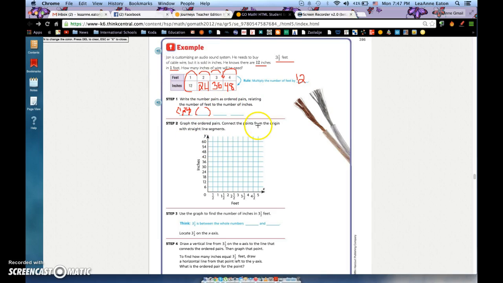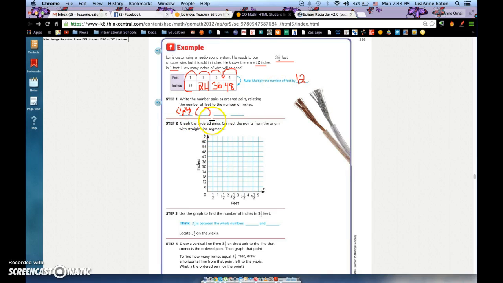It's very important that you show your work because one of your TSWs is that you are able to explain how you got the answer. Drawing this table and showing your rule, that's how you show and explain how you got your answer. So make sure you are going through these steps. You are not skipping these steps. I am hearing every single day about how you are skipping these steps, and it's making me very sad because we've spent 75% of the year this year talking about showing your work every single time.